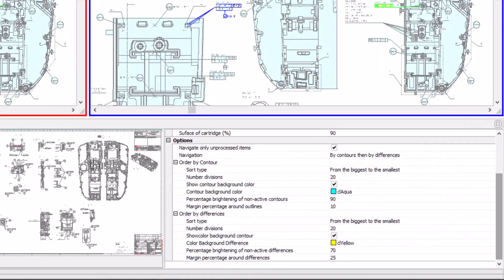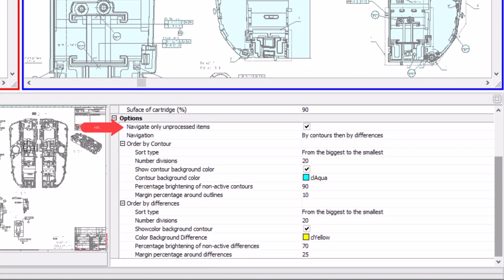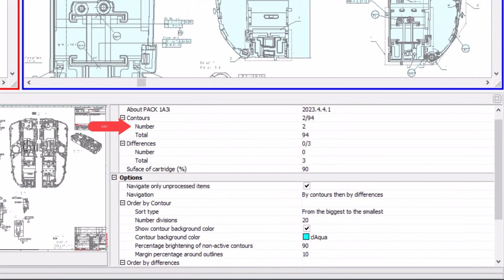Some additional parameters. The user chooses whether to browse or not the contours and differences that have been photographed or discarded. The user sets the margins around contours and differences during navigating. He sets, also, the margin to find on the other file the differences, to take pictures or to put in the trash. He can choose the contour to be displayed by selecting its number. He can also choose the difference to be displayed by selecting its number.